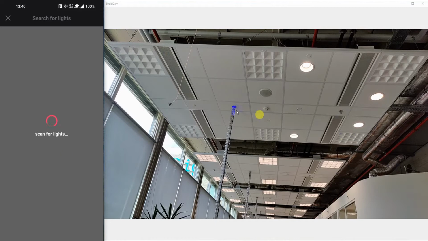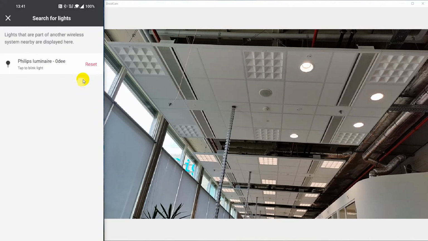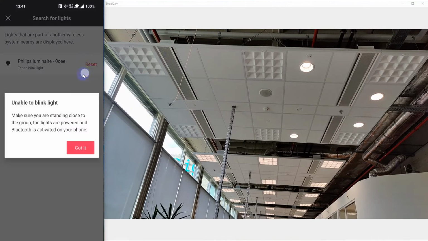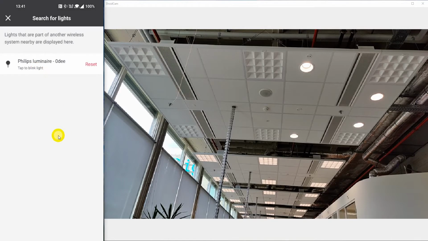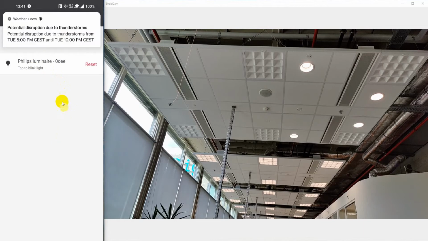I don't know if there are any lights which currently are captured in a different network, so maybe the list will remain empty. Well, but here I can see a luminaire. I don't know if I'm able to blink this one because I have no idea which one that would be. But if it would be a luminaire that was put in safe mode, for example, or within 24 hours of being captured, then I could press the reset button here. This light clearly is not receptive to being blinked, so it either isn't in safe mode or has been on for longer than 24 hours.